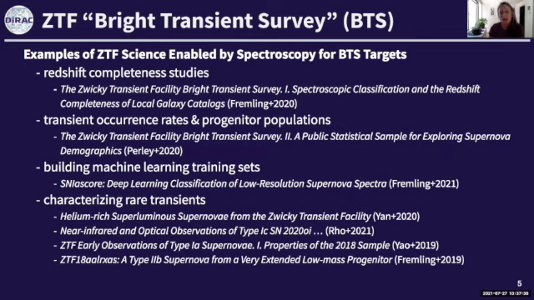And then of course, the fun science output from this is you get to characterize all the weird and rare transients that show up in this very complete sample. When you're not just looking for 1As, you start to find all the weird stuff and you can do science with them as well. So this is just an example of a bunch of papers that people have been writing looking at individual objects that are interesting in some way. And I will note overall that I think the only paper on this list that APO didn't contribute to directly is the machine learning training sets one, but of course it contributed indirectly by providing public classifications for that work.